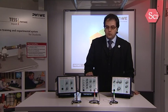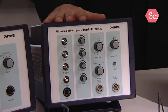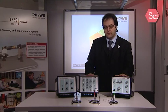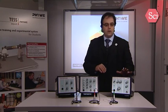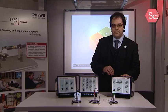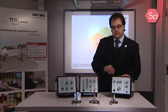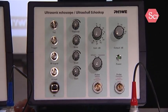So this product range is mainly made of two equipments. First is the echograph, and the second one will be the ultrasound Doppler sonograph. The echograph has to be used with Measure Ultra Eco software and can be extended with this CT scanner unit. The ultrasound sonograph has to be used with Measure Ultra Flow software, and you will see that this one will mainly be used for medical applications and also industrial process applications where flow measurements are necessary.